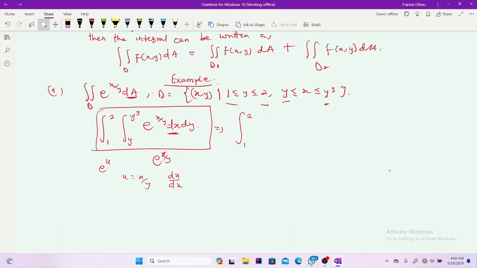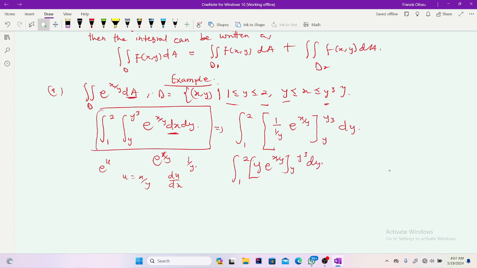So now let me differentiate the power with respect to x. I'm getting 1 over y. So I divide the whole expression by 1 over y. The outer integral is untouched. In brackets, I have 1 over 1 over y multiplying e to the power x over y, evaluated from y to y cubed, because I'm done with x. 1 over 1 over y becomes y, so we have y e to the power x over y from y to y cubed.